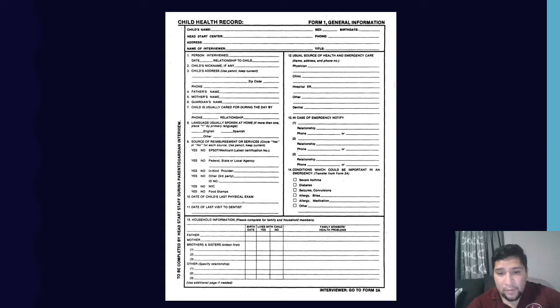Now, I feel like this part is very important, which is going to be the conditions. Like I mentioned, we have to know any health conditions that the child may have. For example, severe asthma, diabetes, if they have seizures, if they have any type of allergies, for example to bug bites like mosquitoes, etc., or if they need to take any medication. Now, we also ask for any health issues that the family might have. For example, if the mom has heart problems or diabetes or high blood pressure or anything like that, we need to make sure to be aware of it, just in case in the future the child does show some signs or symptoms. We are aware that there is a little bit of family history concerning that health condition.